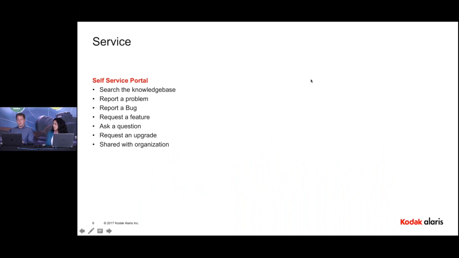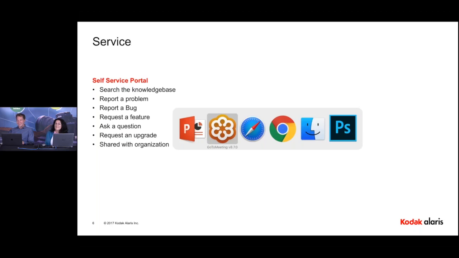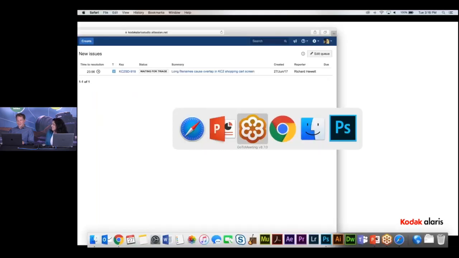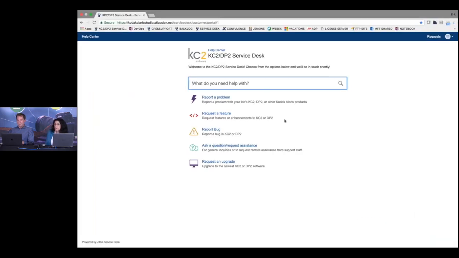What I'm going to walk you through is our service portal, some of the features that are in it, what our knowledge base looks like, and how that's helpful. So starting with the portal. You all have either been sent this link when you've been invited to it, or if you haven't been, I will send the link. We'll make the link a part of the materials that go out with this meeting. But the first screen you'll get to is this.